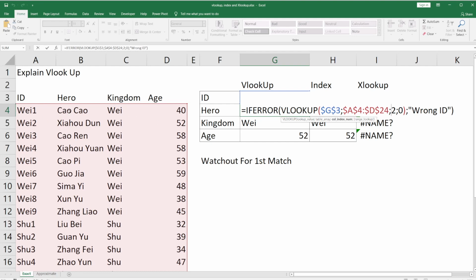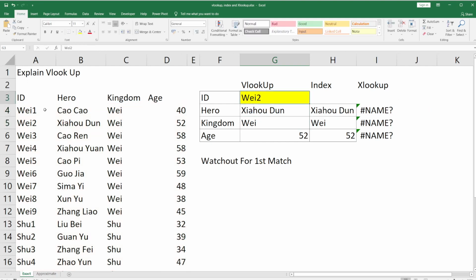So if we choose 2, we're going to look up the hero. 0 means that the match should be exact. We're going to come back to this later, so just ignore it for now.